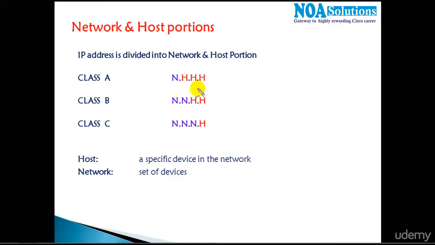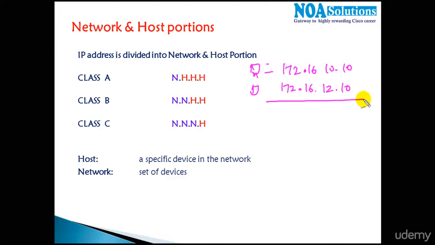Okay, so let's go ahead with some more examples to have a better understanding of this. I can go with one more example. I got 2 computers, and this is 172.16.10.10, and this is 172.16.12.12. Now I'm getting the same question here, whether they belong to the same network or different networks. First, identify the class. So the class is 128 to 191 belongs to B class, and it's a B class address.